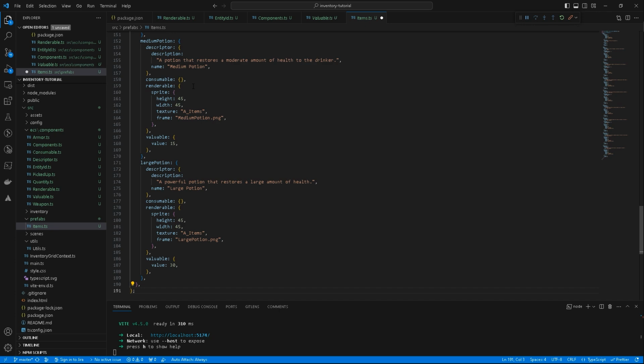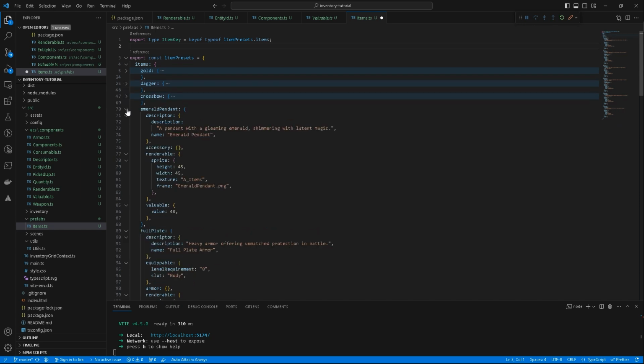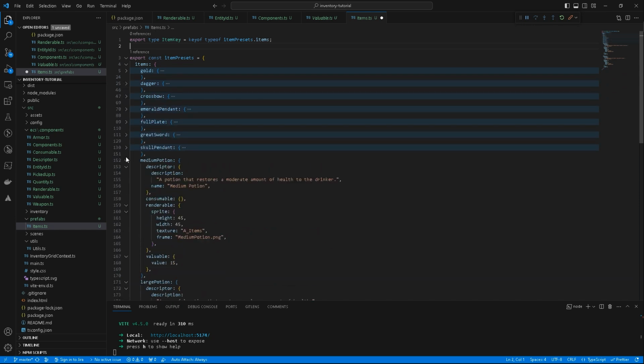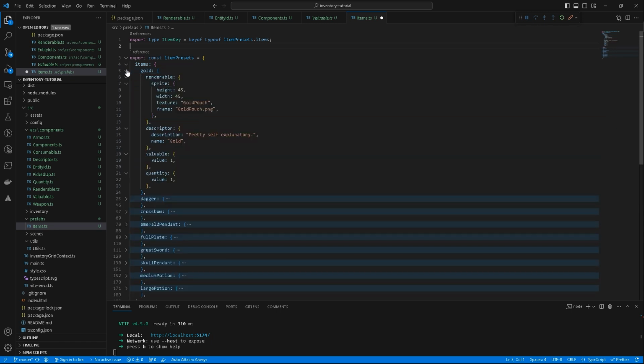So I'm going to paste that in here. And let's take a look at what we have. So we've got an object. It's just a plain JavaScript object. And in that object, you should recognize now some of the fields in this data set. So we have predefined a handful of items like so. So I'm going to collapse these just so it's a little easier to see. And we'll go one by one and take a look at what each of these is doing.